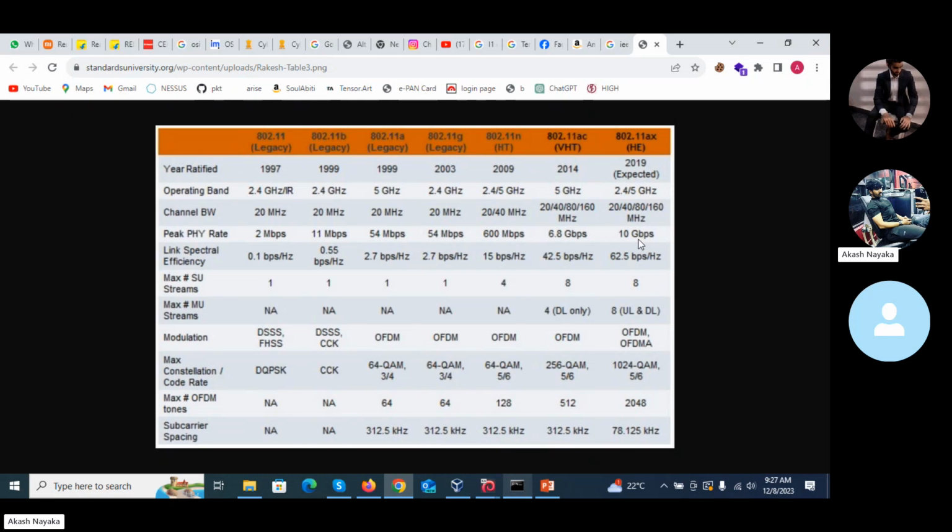But no worries. If your router is good, it will support up to 10 Gbps also in Wi-Fi technology, which is not even equivalent, it is 10 times faster than your Cat 6 cable. That is why I told you, nowadays Wi-Fi is also a bit fast. If you want to experience the speed of 10 Gbps, then obviously you need a good router as well as a good laptop Wi-Fi adapter. So this is the entire technology that was used in those times.